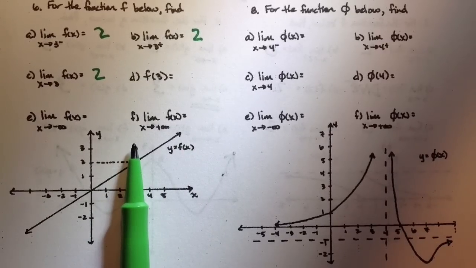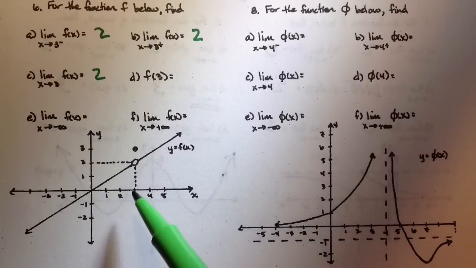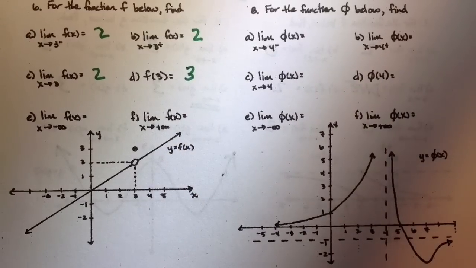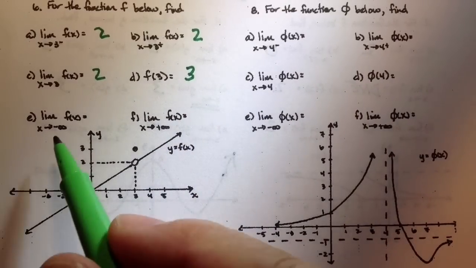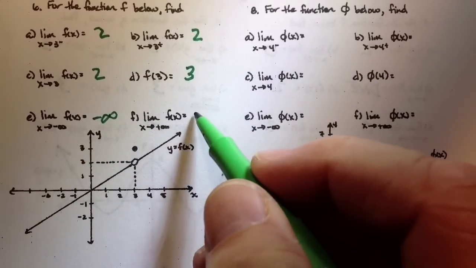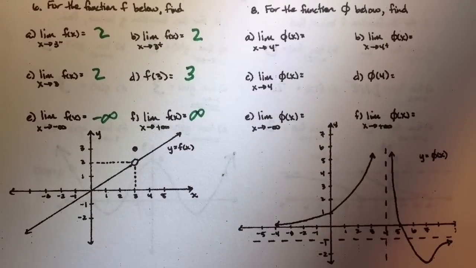So we're going to pretend that we don't know there's an open circle right there where x is 3, and then a closed circle, well, a dot up there at y equals 3. So we're going to pretend we can't see that with our calculus eyes, and we're going to say, okay, limit is 2. However, f of 3, now we open our algebra eyes, and we know that when we put 3 in, we get a 3 out. As x approaches negative infinity, we can see that the limit is negative infinity. As x approaches positive infinity, we get positive infinity there.